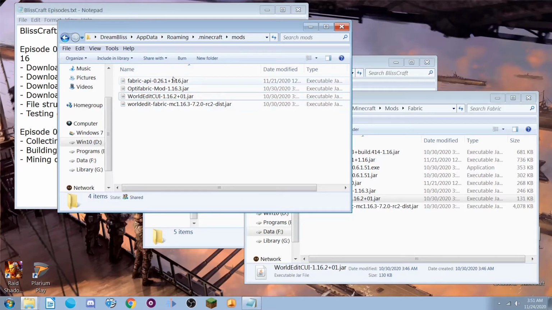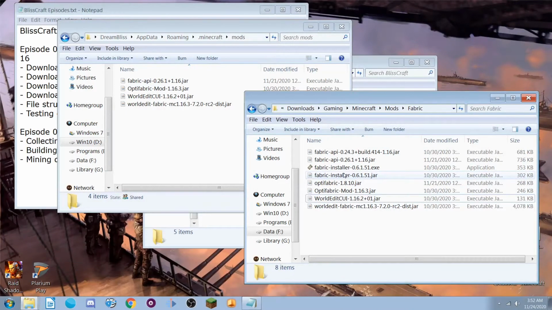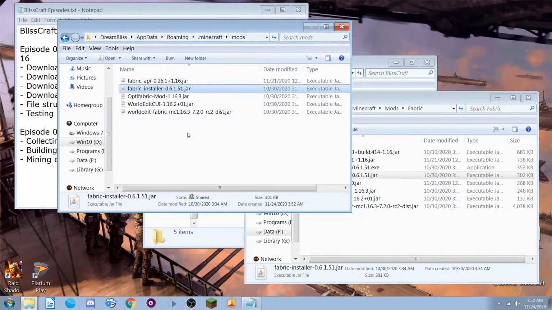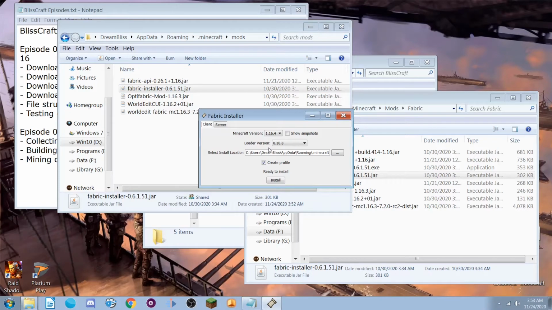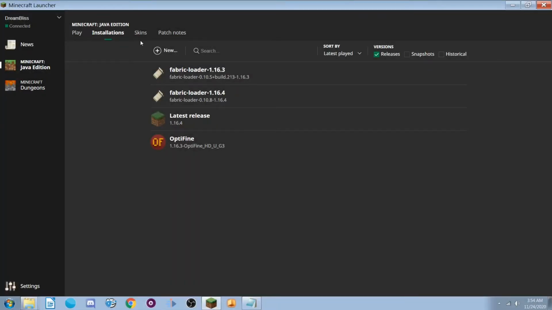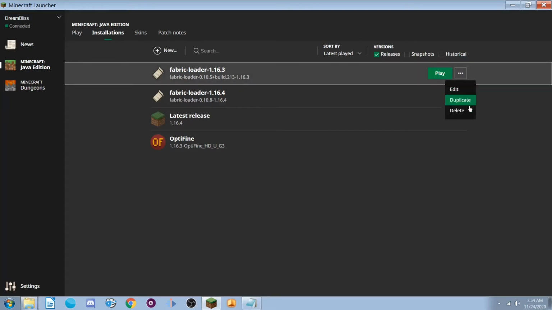And so initially your mod folder will look something like this. And now copy over your Fabric installer. And now these are the files that you will have. You will have these files, and you will double click on the Fabric installer. You will have Minecraft version there, loader version, which we have. I believe that's accurate. I don't think there's anything here you have to change, so just press install. So go over to the installations tab. If you have any older versions, go to this and go to delete.